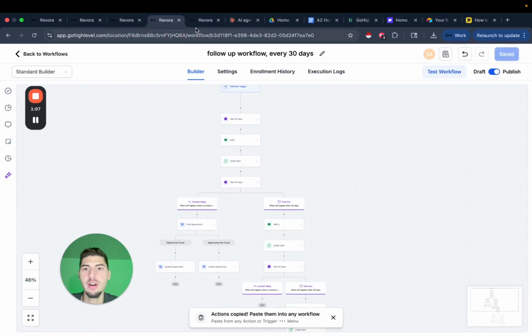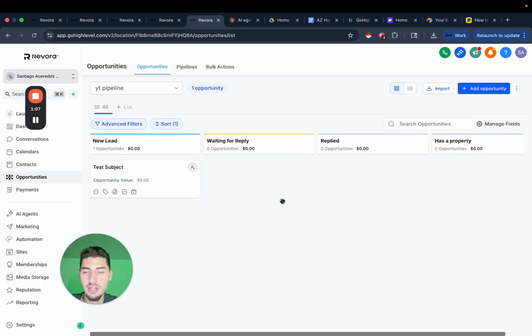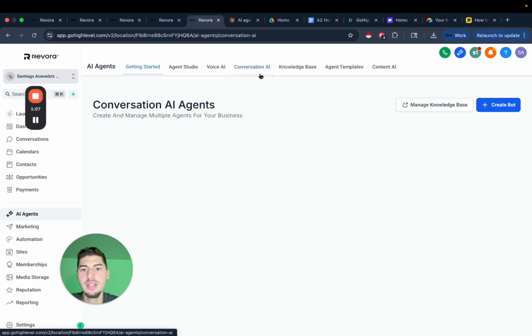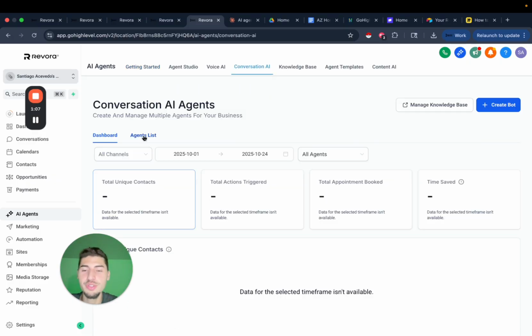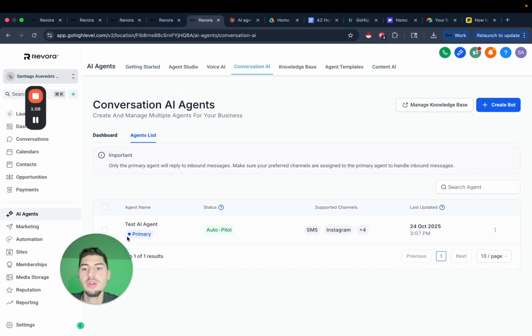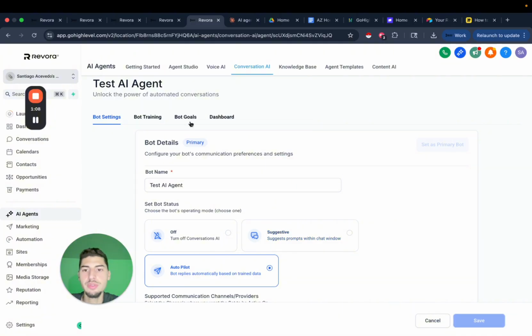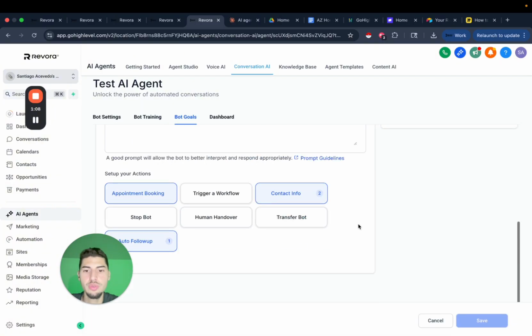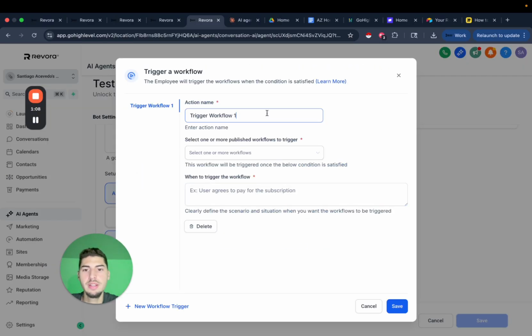You want to make sure that, all right, this lead is not totally ready to get on a call with us, or is ready for the sell or ready to get a cash offer. So what we want to do is make sure that we add them to a follow-up. And how you would do that, making sure that the AI does it for you so that you don't even have to remember to add people to a follow-up or get your VAs or anyone to do it. The AI is going to do it for you. So you would go here to trigger workflows, and then we're going to add to follow-up.